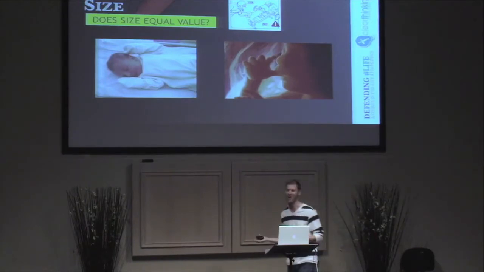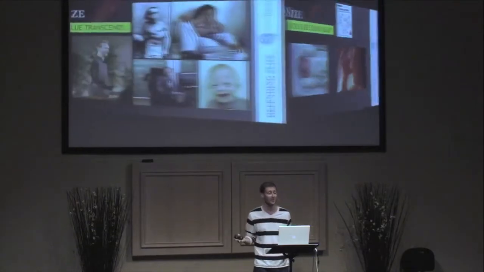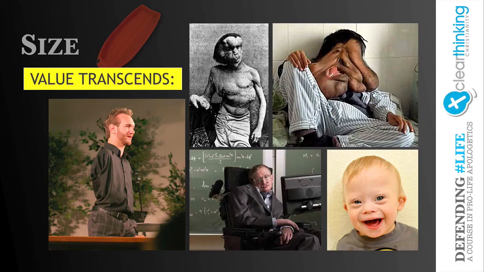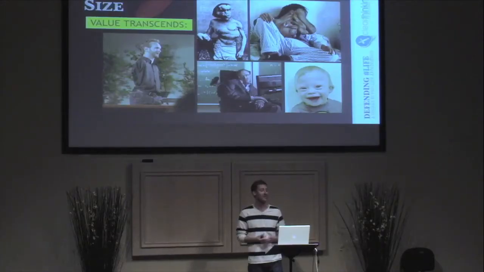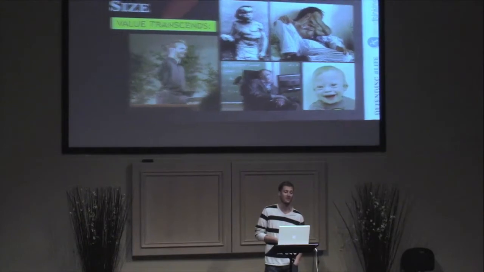You'll hear that. It's so small. It can't be worth anything, right? It can't be valuable. What about physical appearance in general? Human value transcends appearance, whether we're talking about size or skin color or disfiguration or handicaps. So we can't disqualify the unborn based on size and physical appearance. All of these, we would say, are human persons, regardless of those.